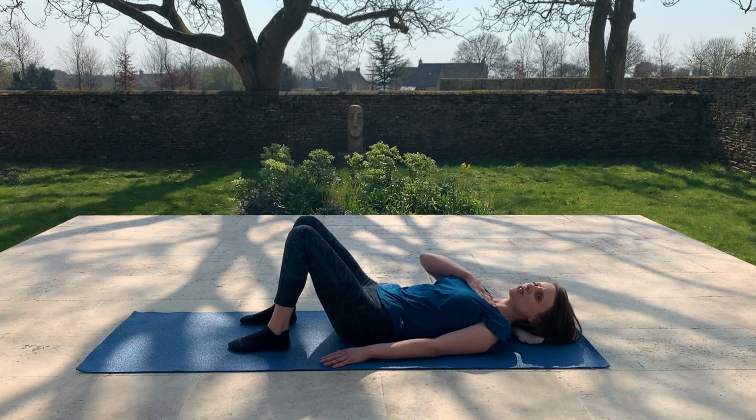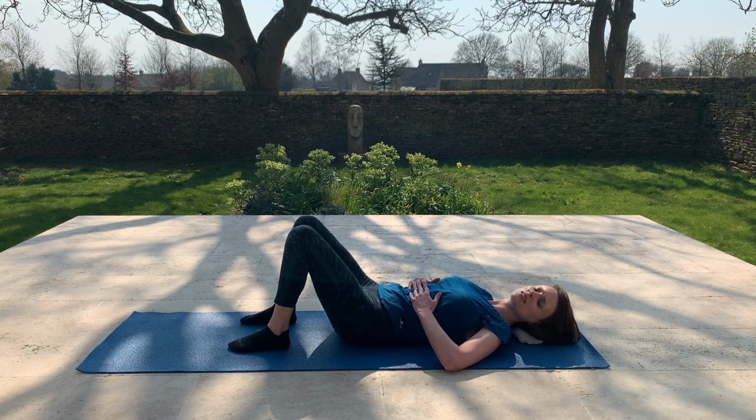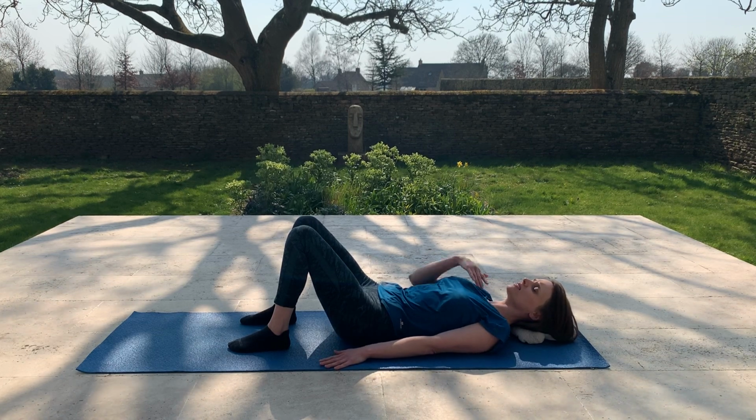I want you to try and relax your upper chest as well. You're taking those breaths into the base of your lungs, deep breaths into the base of your lungs to expand your lower rib cage, but up here can stay nice and relaxed.